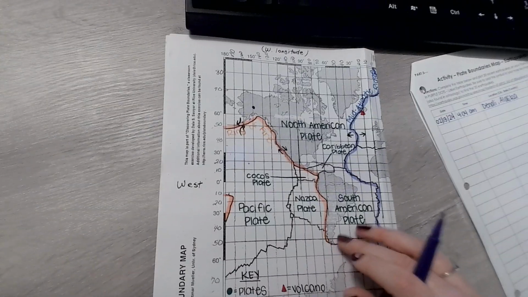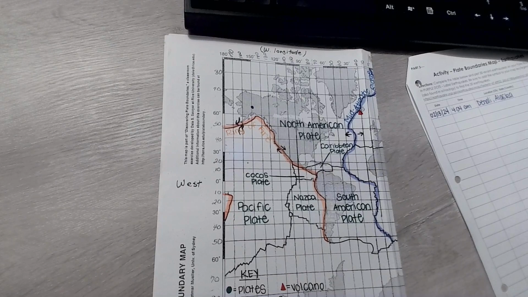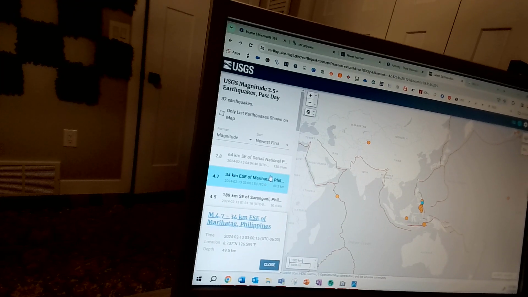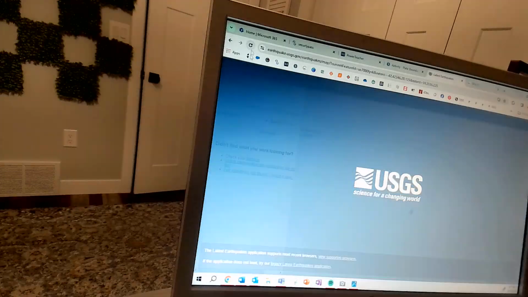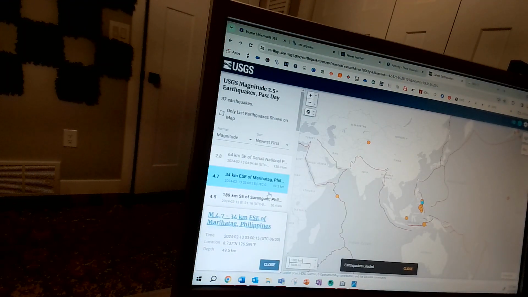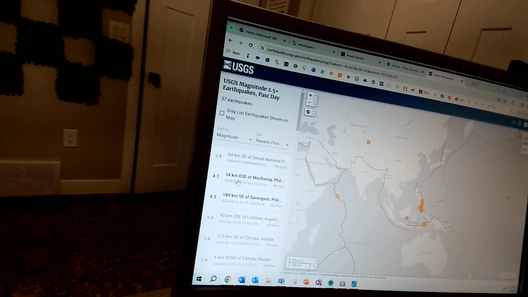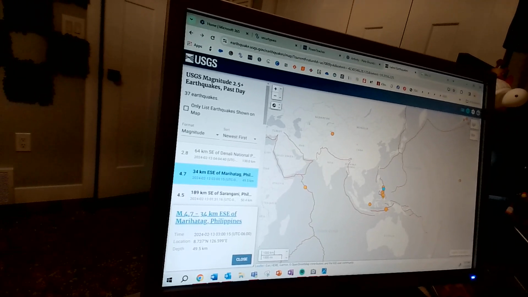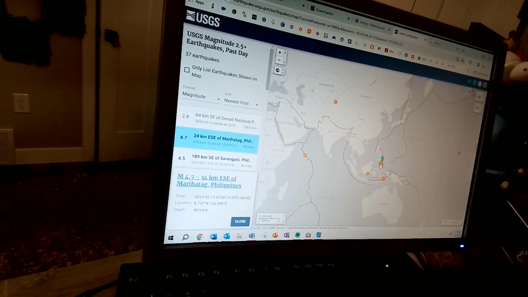Now, let's say that there's been a lot of activity, because if I go back up here, over to the Philippines, there have been multiple. You can see right here, because this is where we're going to be looking. There have been multiple within the last 12 hours or so.